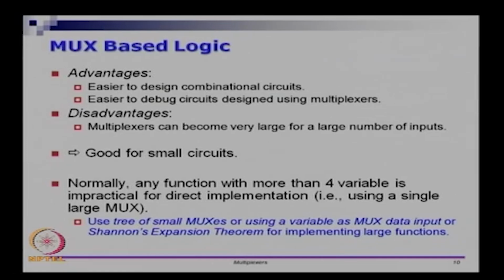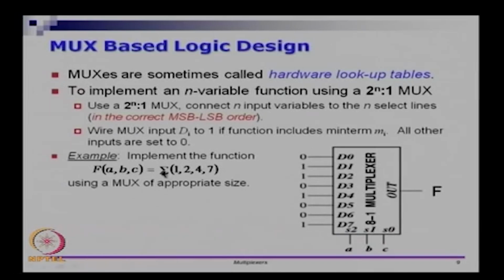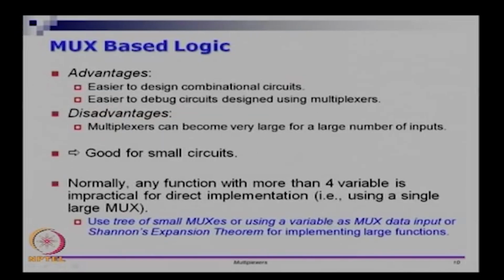However, it comes with a disadvantage. The problem is that muxes can become very, very large for a large number of inputs. So in this case, we didn't do any minimization. There is some structure to the problem here, but we didn't see any structure, we didn't minimize anything, we just stuck the truth table here. So the circuit may get very complicated. You may actually spend more to do simple functions even. So mux based design is okay for very, very small circuits. It's not good for larger circuits.